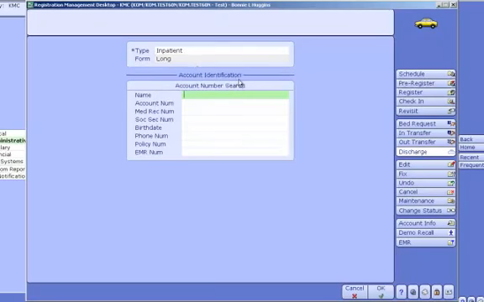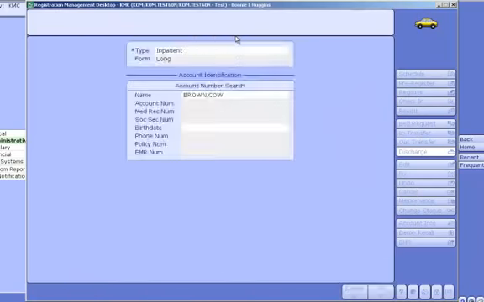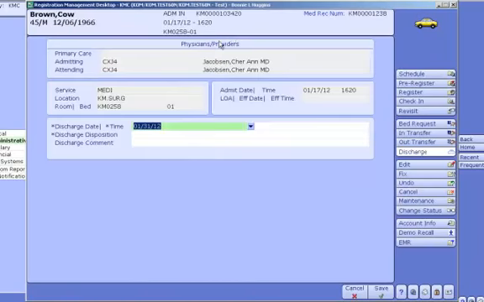You'll search by name, choose the appropriate account that you are discharging, and double check that you are discharging the correct patient.